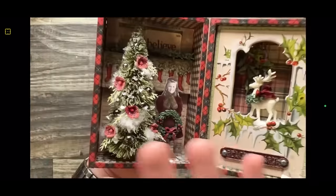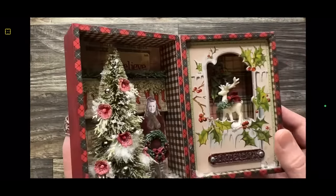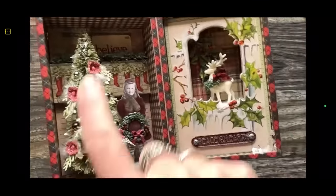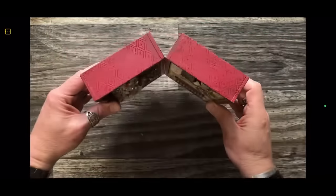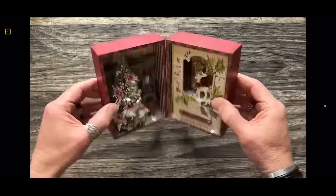Beautiful. That's beautiful, P. A great way to decorate that tree instead of just doing the traditional ornaments, but using the backdrop papers in there, some layers. There you can see the flashcard. Nice display, nice decoration.